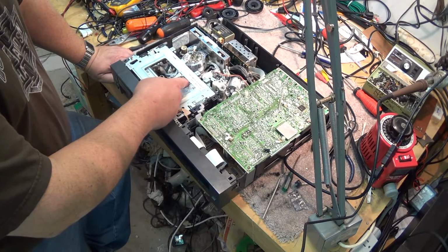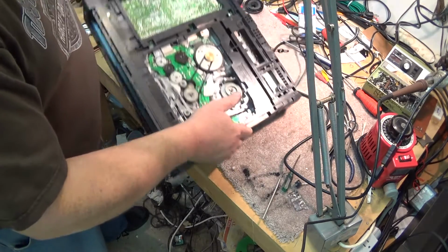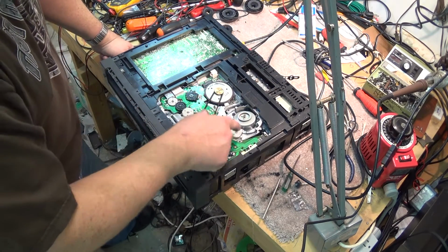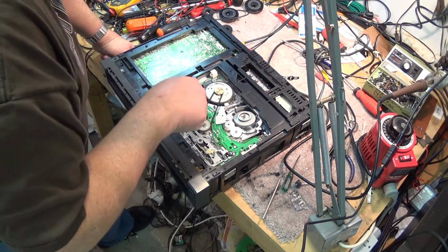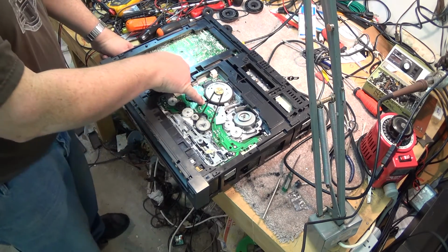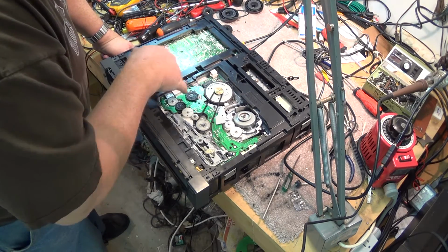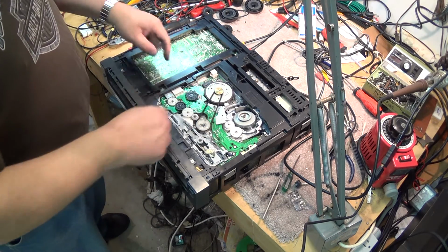One of them operates a cam that runs the fan gear, here's the fan gear here. That's what pushes the guides into place and retracts the guides. And it's sitting in this cam gear. You can actually see the cam gear down here through here. And there's another one that is right below here, which is actually what this mode switch is attached to. Those are the two gears.